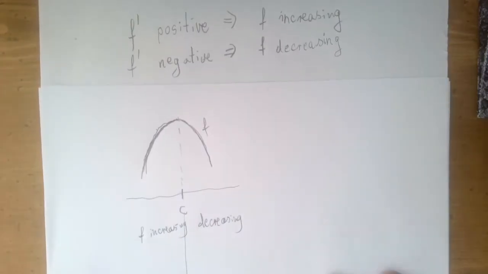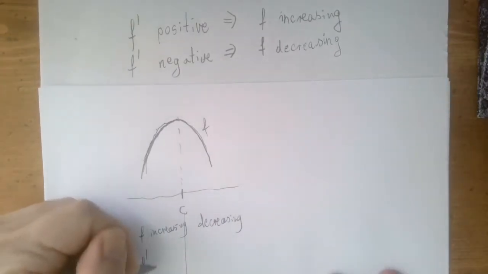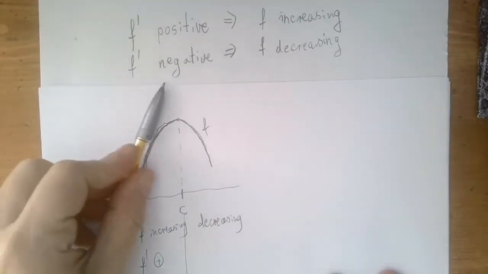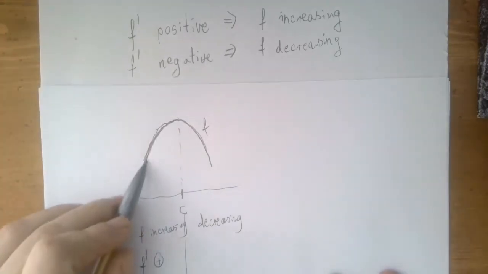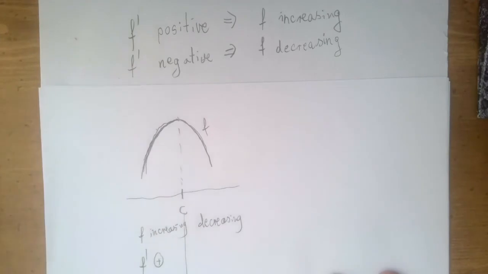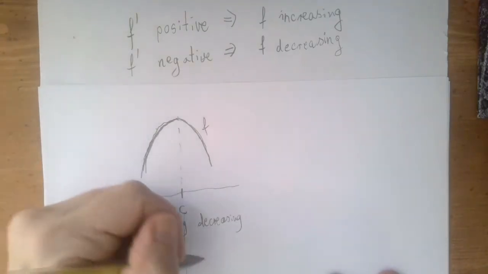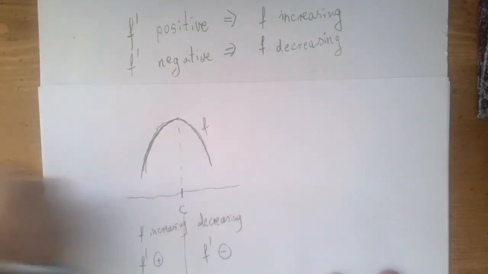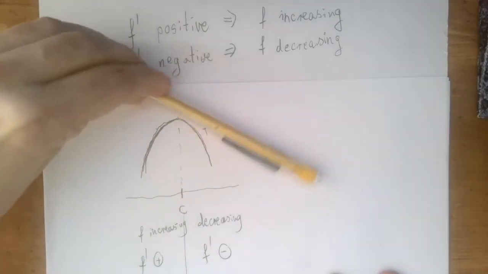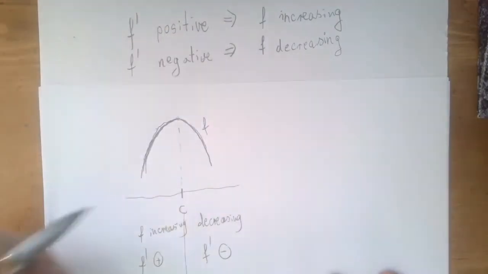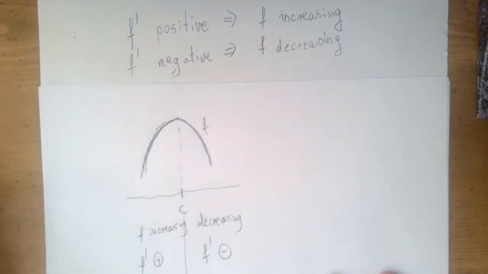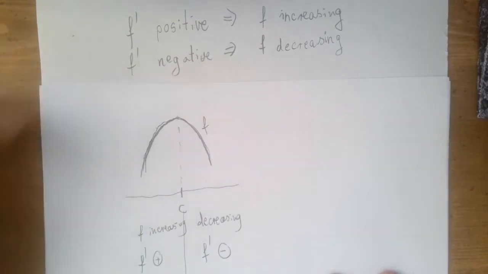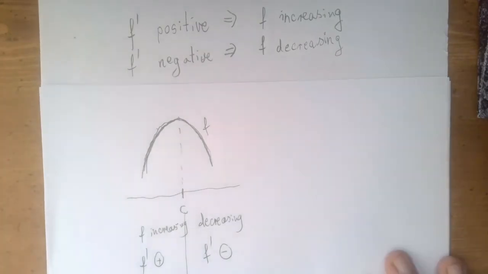Well, but that's the same as f prime being positive, right? The tangent line slope is positive, or the object is moving upward, so the velocity is positive. And after c, f prime is negative. Same thing, the slope of the tangent lines is negative, or if the location function is decreasing, the object is moving downward, therefore the velocity is negative. So they both work. So this is what we're going to look for.